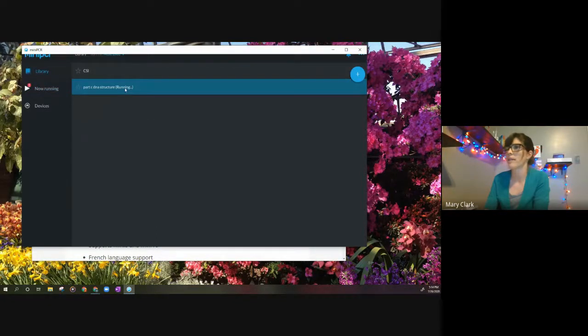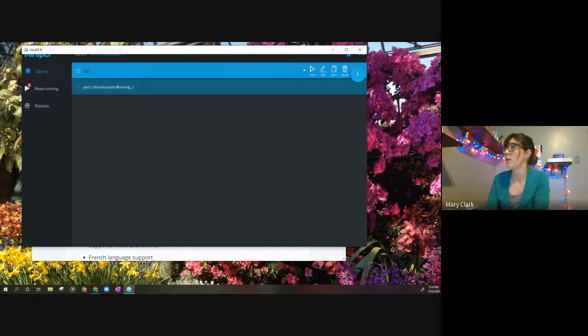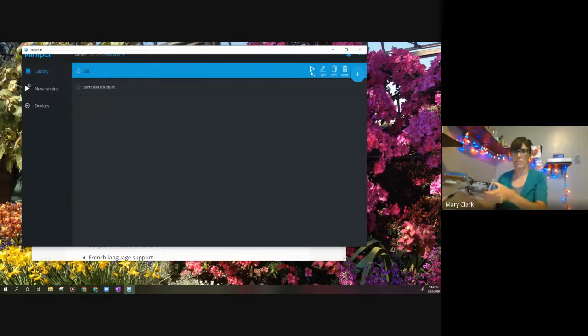Let's go to my library again. Go to CSI, and let's say I want to run this. So for my actual experiment, what I'm going to do right now is just turn this off. All right, so I'm going to open this for my experiment. Let's say I have done all of the pipetting that I need to do. I am going to put in my PCR tubes. I'm just going to pretend right now that these are going in the machine. All right, so those are in my PCR machine now. I'm going to put on the lid, and now I'm going to run that program. So I'm going to go CSI, and I'm going to hit run.